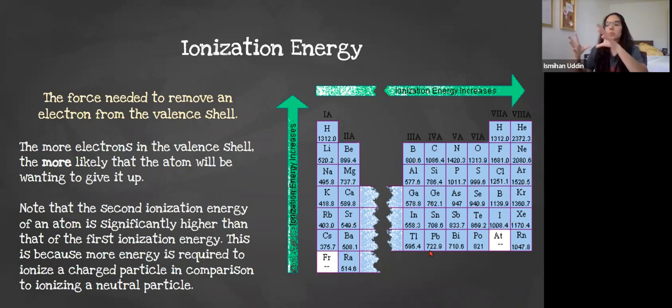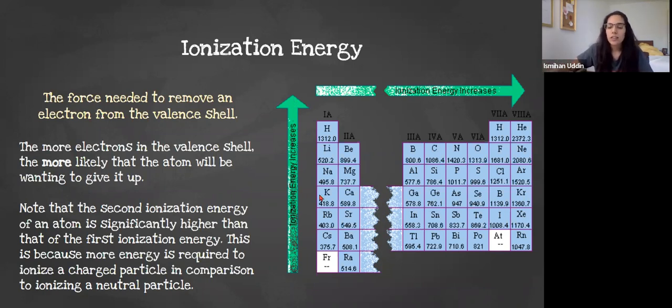All the other electrons are being pulled in by this nucleus. And so if you add 1 more electron there, it's not going to have as strong of a pull because it's already worrying about the 10,000 other electrons it has to pull. So in this sense, if we're trying to remove an electron, we would have less force needed to remove it if there are more electrons in the valence. So if there's more electron shielding, it'll be easier to remove the electron and we'll need less force.